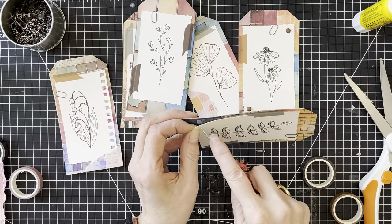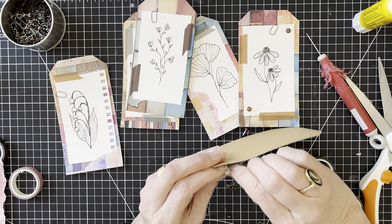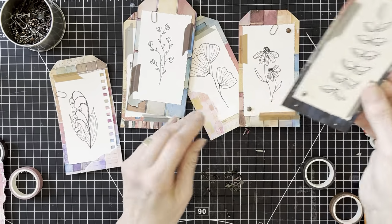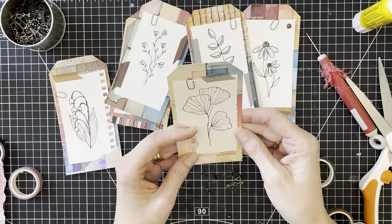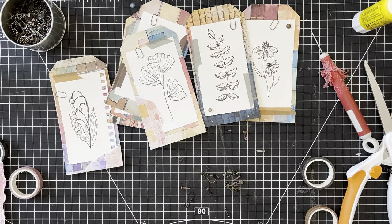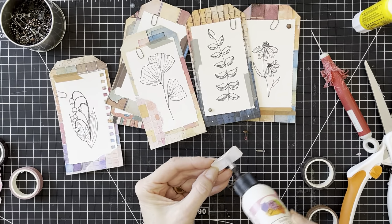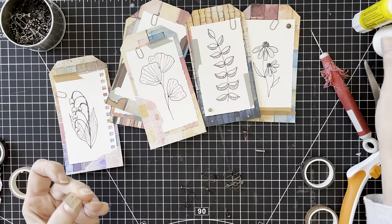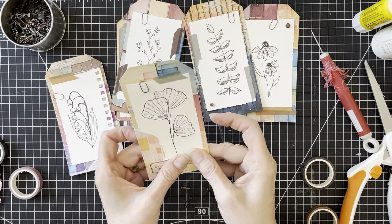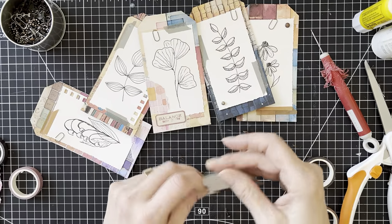Set this one in here. Being careful not to put it all the way through. I think that's a silver one. I just think it adds a cute little amount of texture. Just a little bit there. And then I also have, I think, unless I've knocked them down. Of course I have. I think it would be kind of fun to have some of Tracy's labels too on these. So this one, I'm going to just stick a label over here. I could still do a brad if I want it. And I think I definitely want a brad on this one.